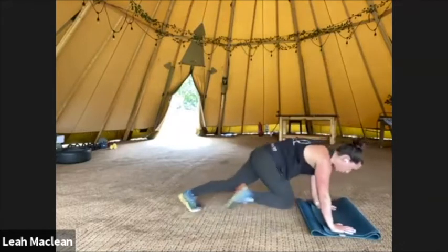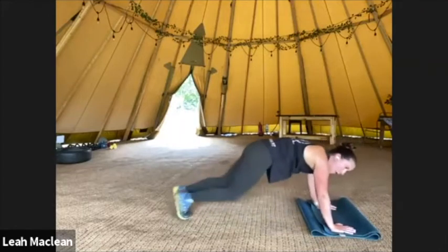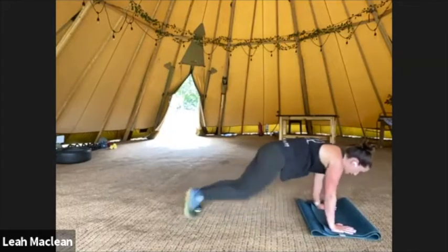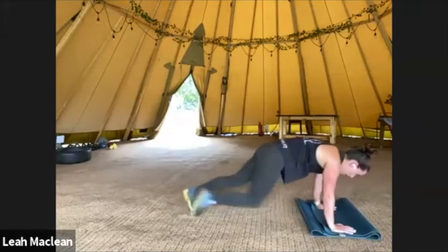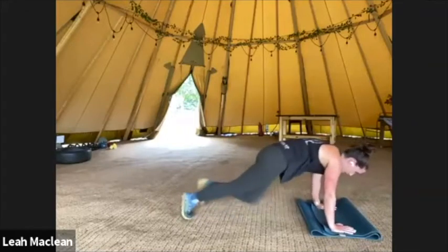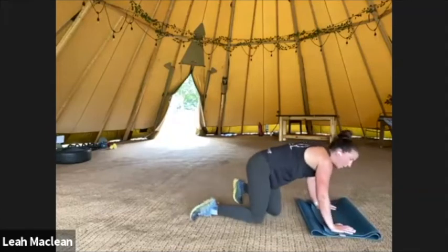Keep the wrists over, no, shoulders over the wrists. Throughout it, you might slowly start moving backwards. As soon as your shoulders sneak back from your wrists, you'll find your bum probably sneaks up into the air, and as soon as that happens, we're no longer engaging the abs and we're not working the areas that we should be. And stop.